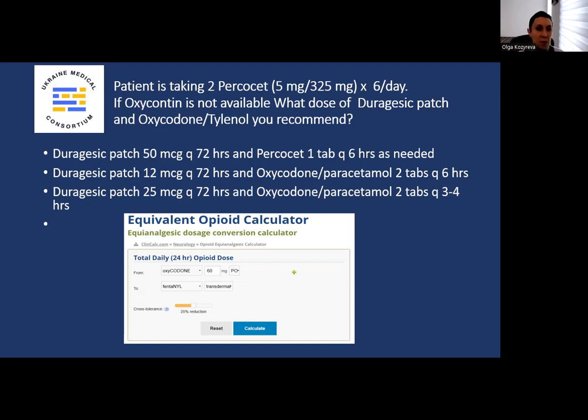The same is true if a patient is coming into the hospital on long-term opiate therapy, and he needs to be NPO, he goes to surgery, he will not be able to use medication because he's not able to swallow. It would be bad to stop everything, right? You need to convert to IV or transdermal combination. This calculator is very, very helpful.